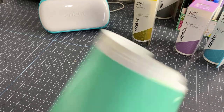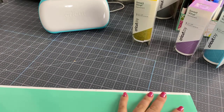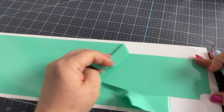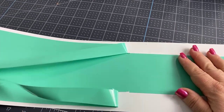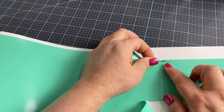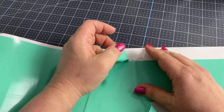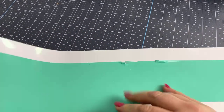Okay, so what we're going to do is we are going to weed this sign. So I have to move the camera so you can see what I'm doing. All right, so I start at the bottom, but you can start at the top. You can start anywhere you like. And so we're just going to pull off. Now this is just the extra. Now you'll see right here at the middle that there is a very thin line. Look at how beautiful that is. So I'm just going to cut here because I don't want to pull this vinyl. I want to come back to it, and I'm going to do that here as well. And all the way up.